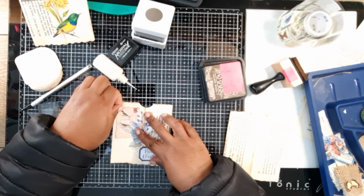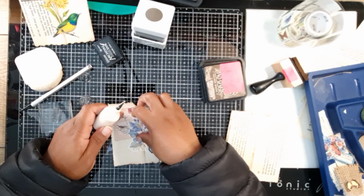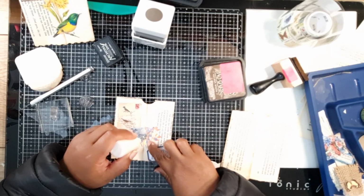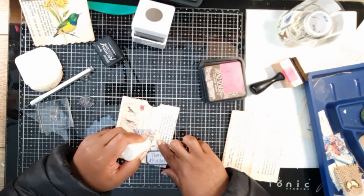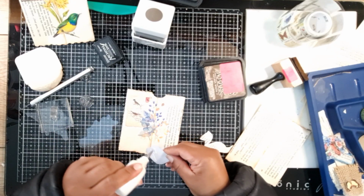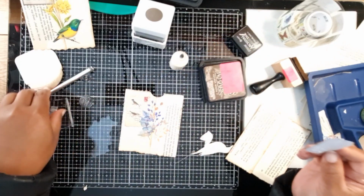Yeah, so I am trying to keep with the blue and yellow theme. If you're wondering why, it's because I still need a little bit more ephemera for my blue and yellow bonanza kit. I want to finish that off before I move on to my spring garden journal. Right, so that's there, and then we'll just add this here. This is looking a little bit untidy here, man.